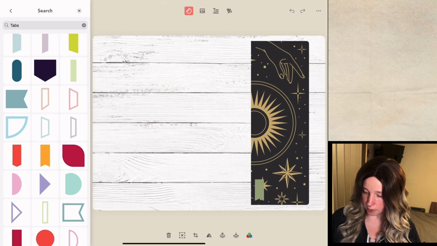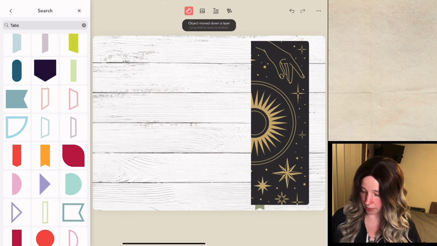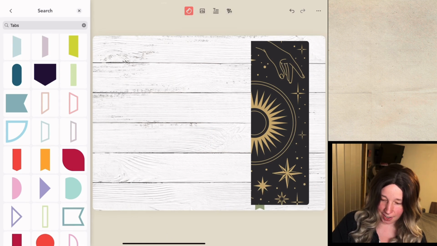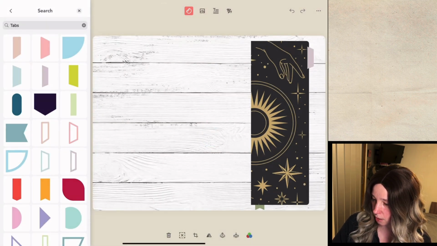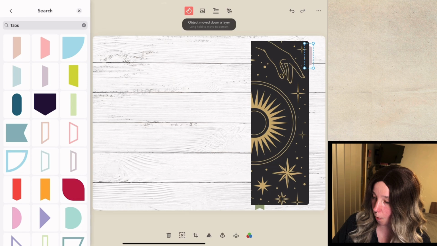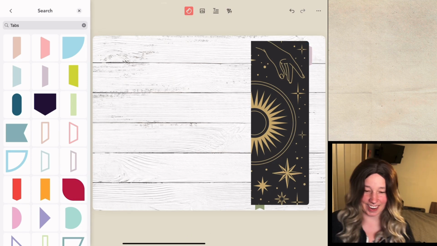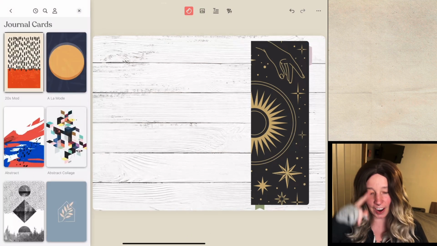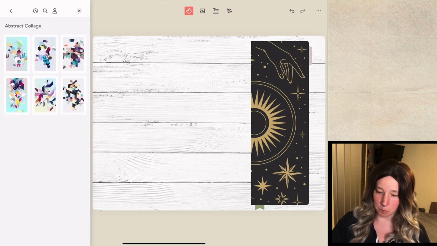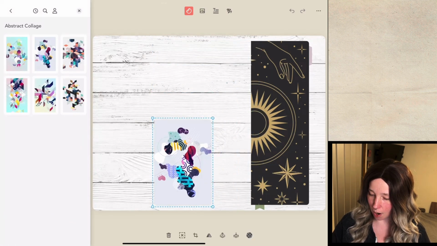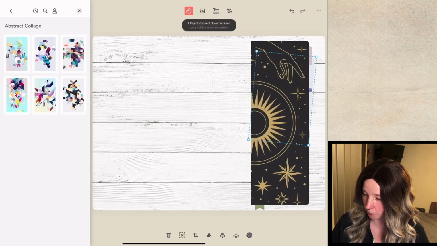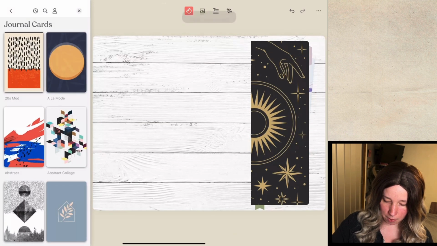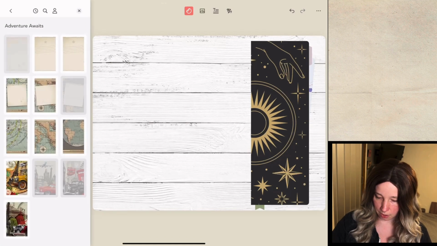But you could take these little dudes and stick them down here, so it's sticking out of the book. That's really cute. And then we could put some tabs sticking out also. Or, I seriously do this on the fly, or we could get some more of these journal cards, crop them down, do a little sideways moment here and have paper sticking out. That would be really cute too. Oh, a little map.